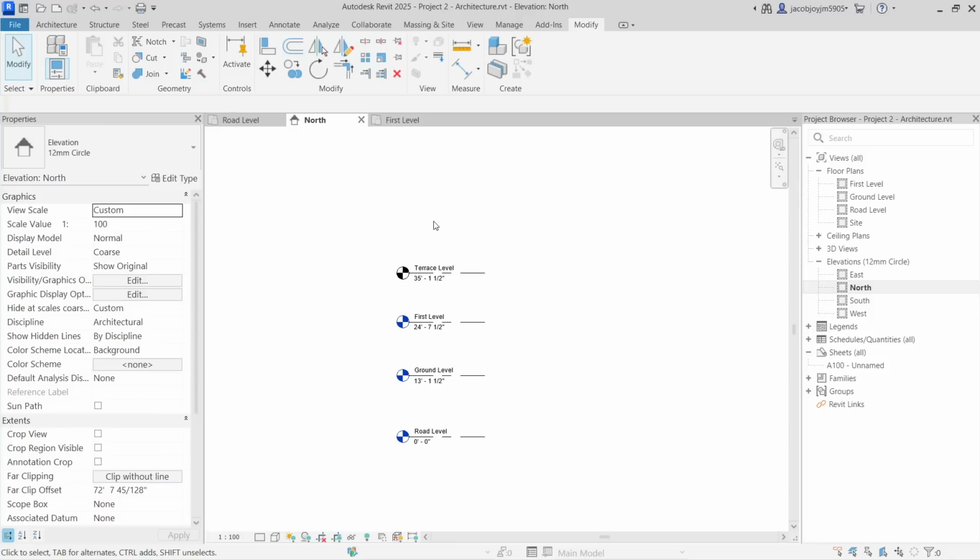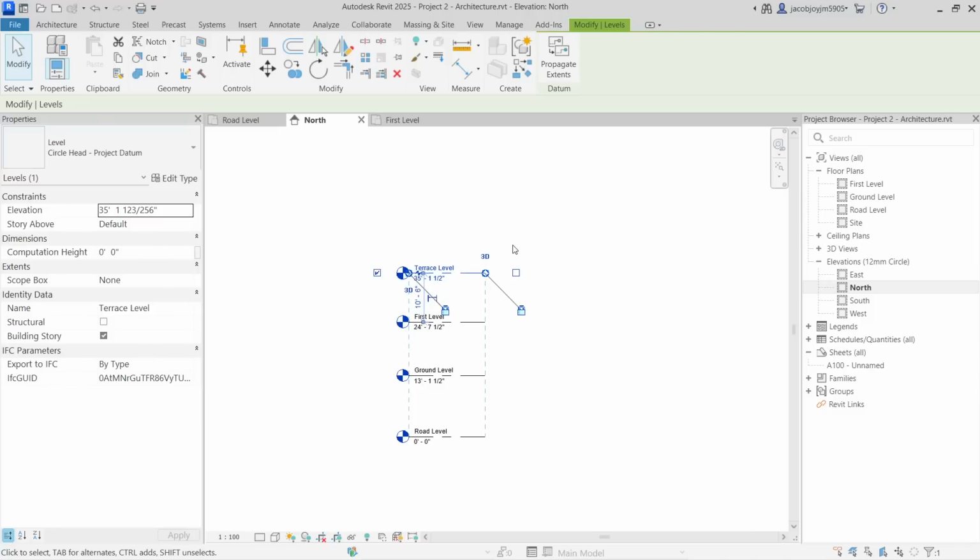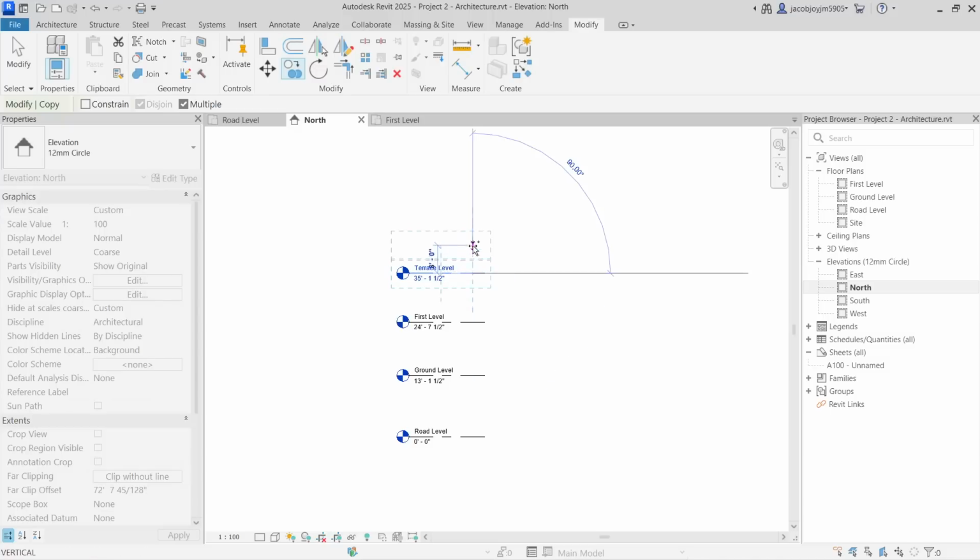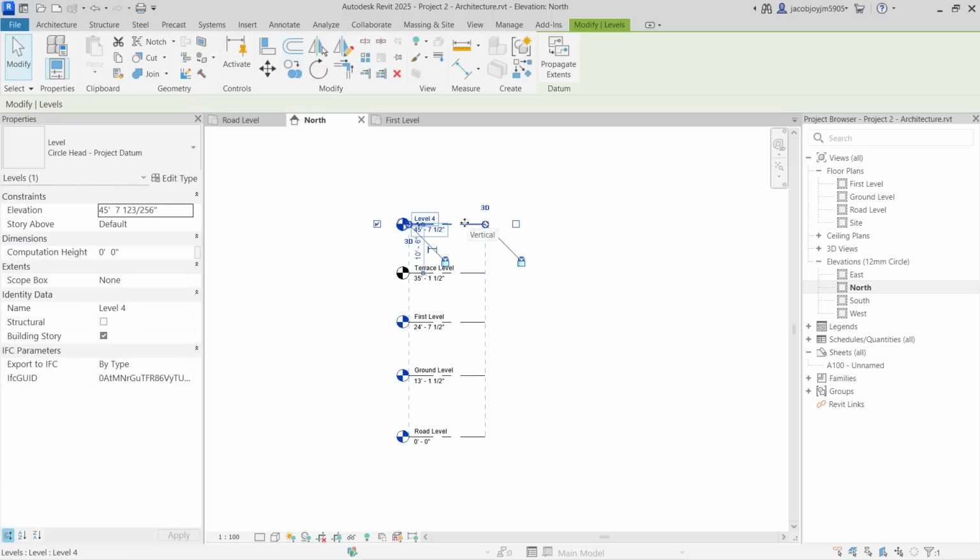Okay. So do we need a staircase headroom? I don't think so. Yes, it's good to have a staircase headroom. So let's copy the same and show our limit. Rooftop.